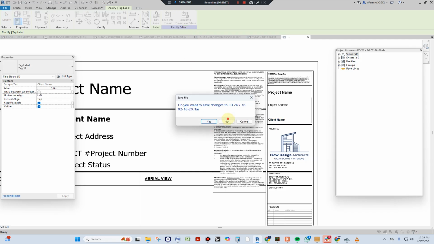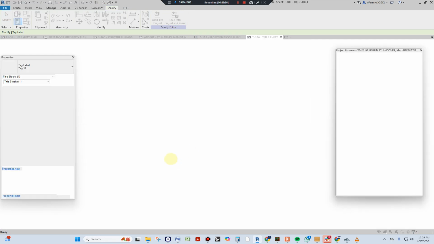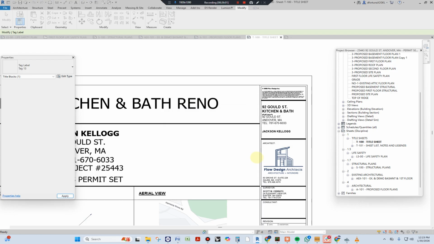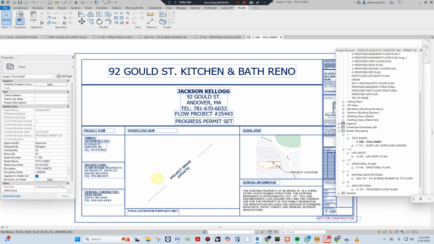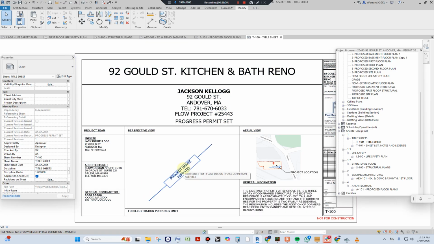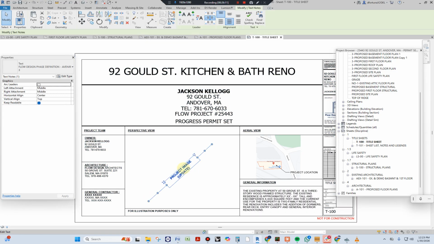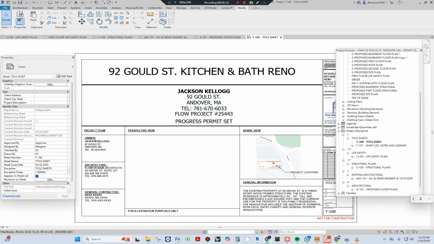Okay. All right, so we clean this guy up a little bit. Again, it's asking yourselves the question: is any of this true, or is it a lie, or is it a carryover item that has no meaning? So for the project update, we're just gonna put the address and photo, 92 Gulf Street, Andover.